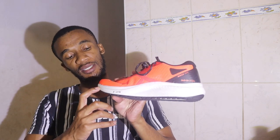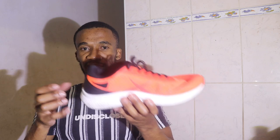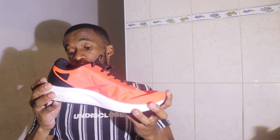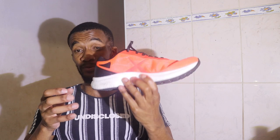It's called X-Lite foam — that's what's written on the shoe. In terms of weight, it's not heavy. I haven't scaled it to check exactly, but I can estimate from the feel — I would say just about 250 grams. I might be close or far, but I'd say approximately 250 grams for this shoe.